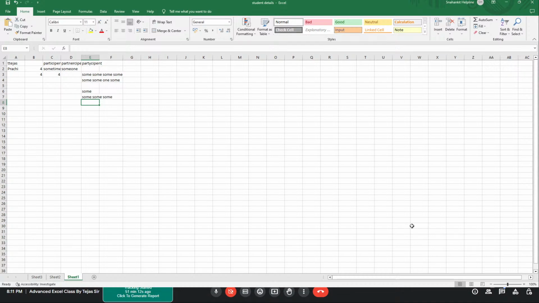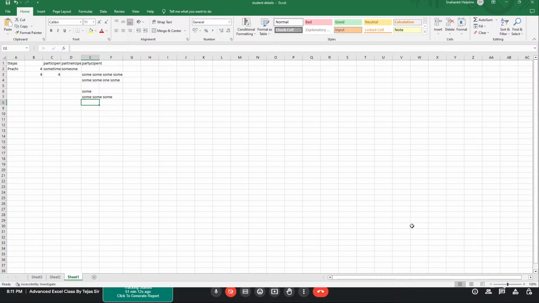Because in imported data or data entered by other employees, you can find this kind of mistake, where you will not be able to use exact match in the MATCH formula, INDEX, or VLOOKUPs, or sometimes you may face difficulties in find and replace also. So you will have to trim the cell content. For that you can use this formula. Syntax is very easy, TRIM and your cell ID in the bracket.